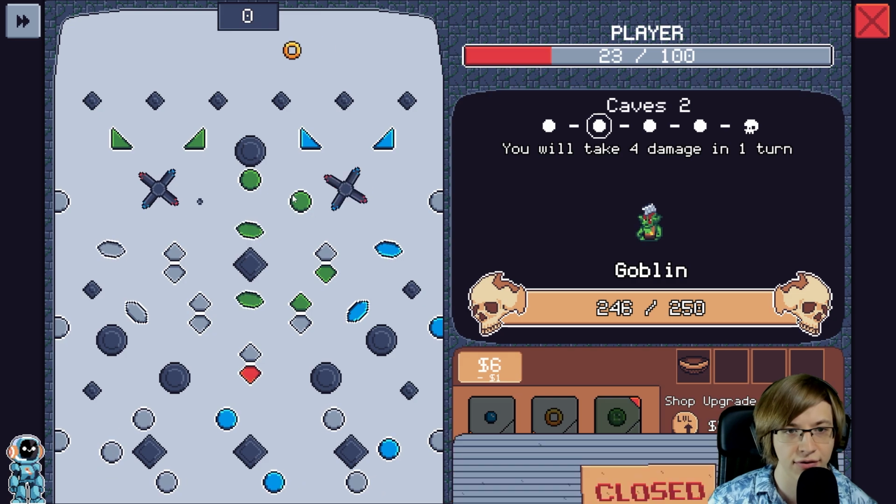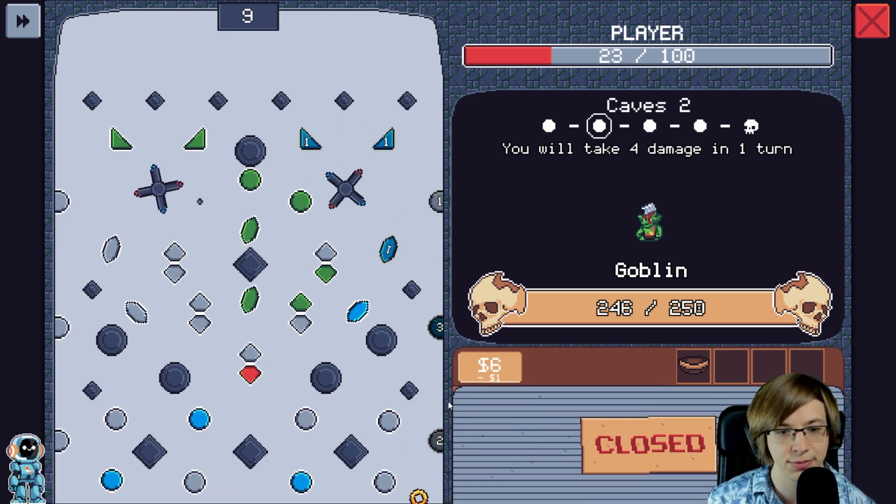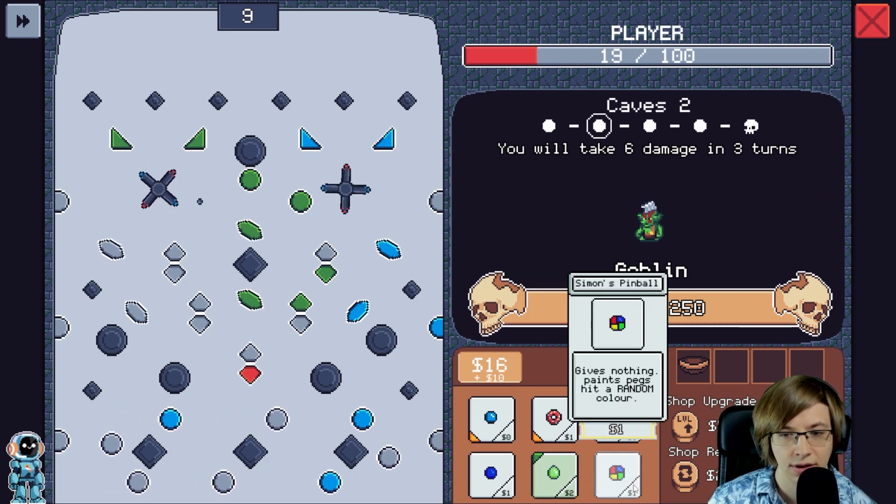Give $10 for every 5 pegs. Okay, here's how we're getting money. Come on, we need you at least to hit 10. Please. Nope, did nothing. Nothing for us here. We're about to die here.